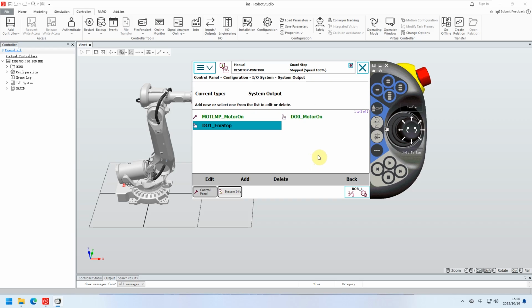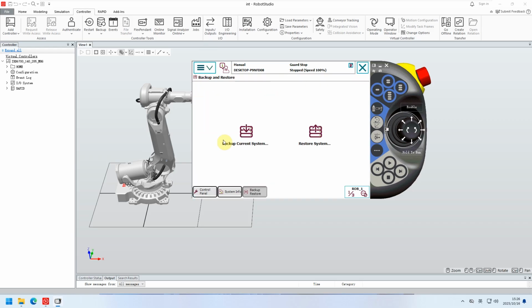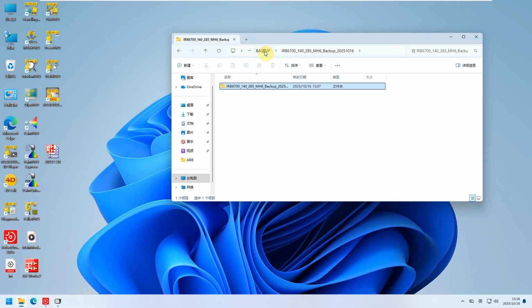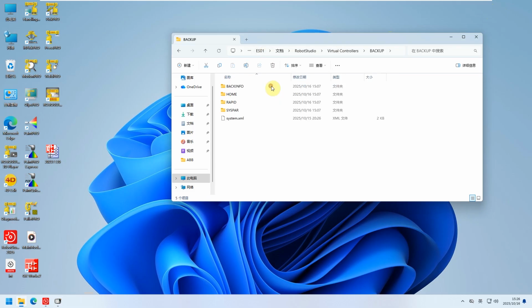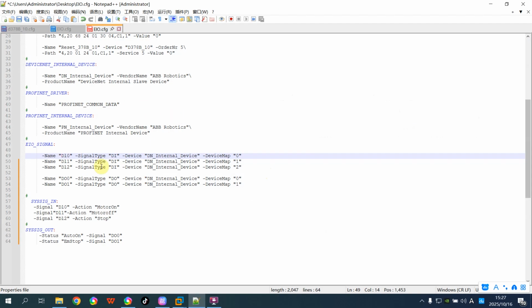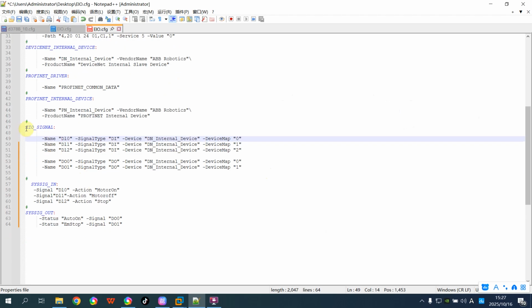The second method goes like this. You back up your system, and once you back up your system, you open the backup file. For example, if this is your project backup file, you click on it, you choose the system parameter file, you find the EIOCFG file, and you open it in Notepad, and you will find the EIO signal.